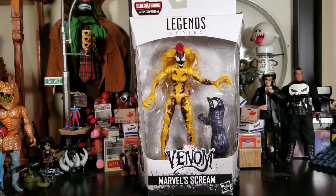But this was a very sought after figure, harder to find. It was like the top three I think that were hard to find. I think it was Poison, Scream, and Typhoid Mary. Correct me if I'm wrong, but I'm pretty sure those are the ones that were the hot ones to hunt down and obtain. But this figure looks amazing in the package.